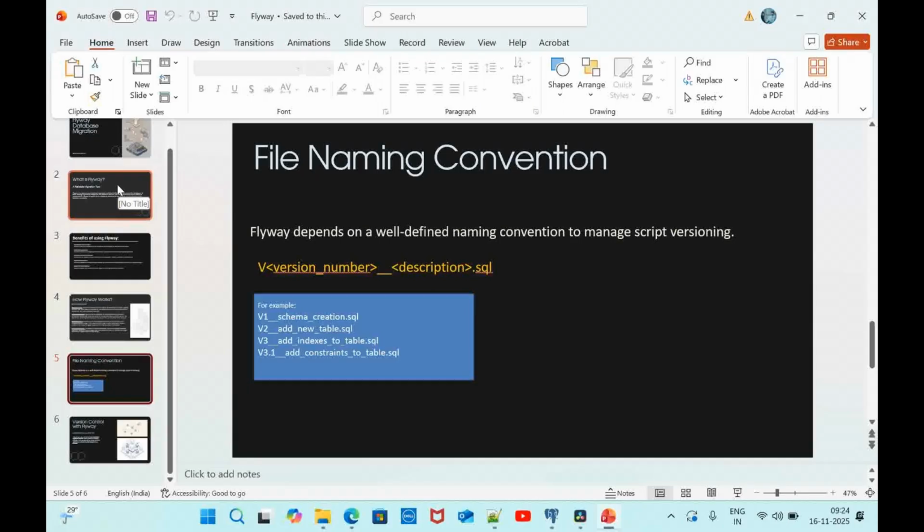Today we are going to learn some more commands about Flyway, and I'm going to show you how you can execute the Flyway commands in real time by setting up the Flyway versions, and how you can use Flyway properly with a live demo. Okay, so this was the slide that we discussed in our previous session. I'm just doing a recap.